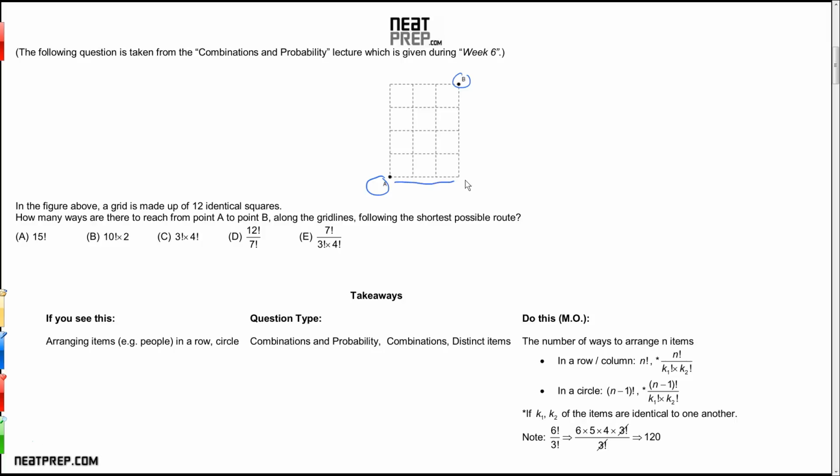One way of going about it is this, right? I can go from point A to point B by going from point A right, then right again, then right again. Then once I reach this point, I can go up, up, up, and up. In other words, the first route that I can take is RRR, and then U, U, U, U. However, there are many others. The second route can be RR, U, R, up, up, and up.